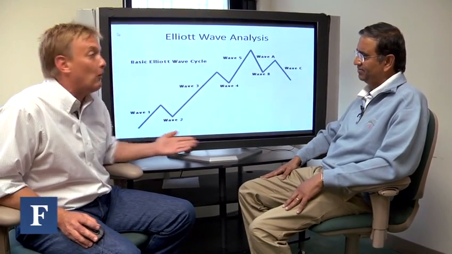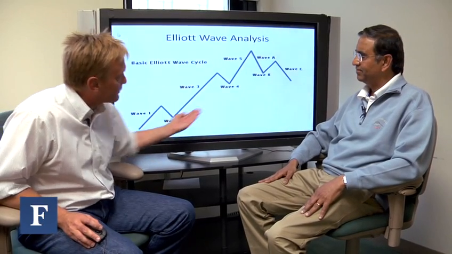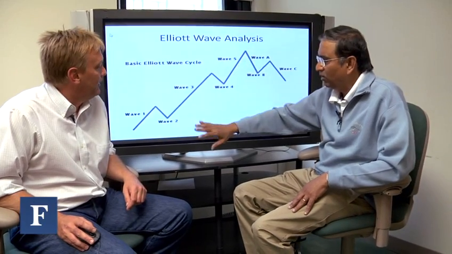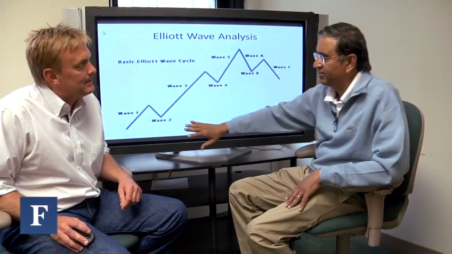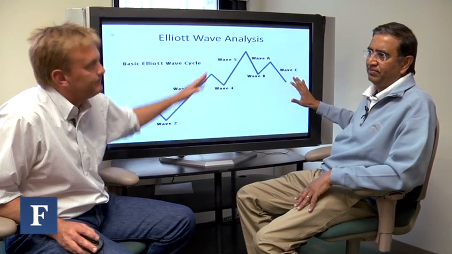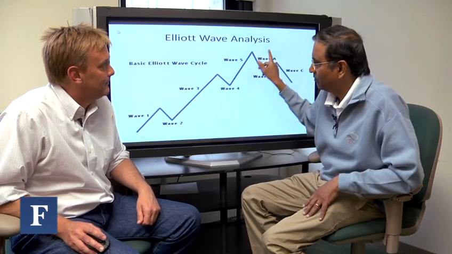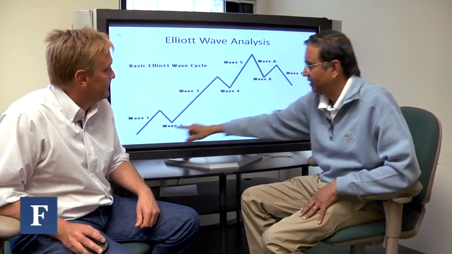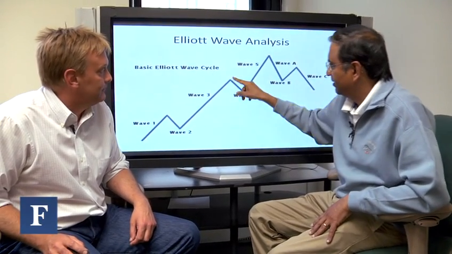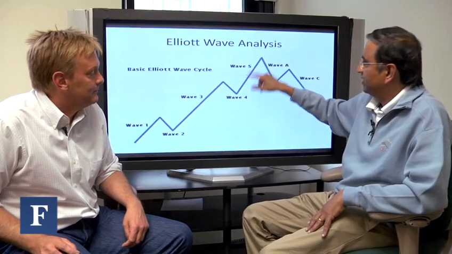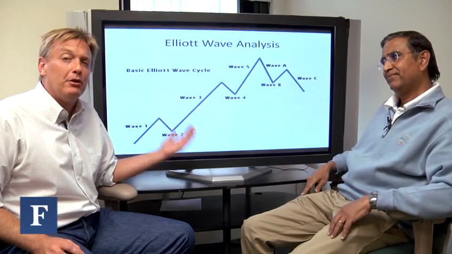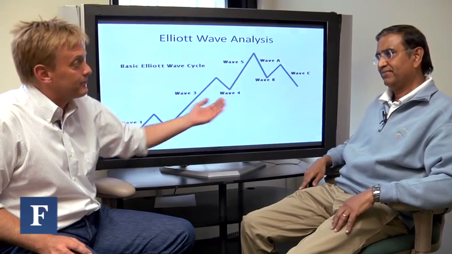This is what the basic Elliott wave formation looks like. Ron, can you tell me about these three waves in the primary direction of a trend? Okay, what Elliott has told us is all market movements unfold in a cycle of 8 waves. There's a 5-wave up move, and then there's a 3-wave correction. The 5-wave up move consists of 2 corrections and 3 impulse waves. So the first move down corrects the wave 1. This move corrects the 3rd wave, and then we get the 5th wave. And once the 5 waves are over, we get a bigger correction. So this is a way of looking at bull markets when they turn into bear markets or severe corrections.